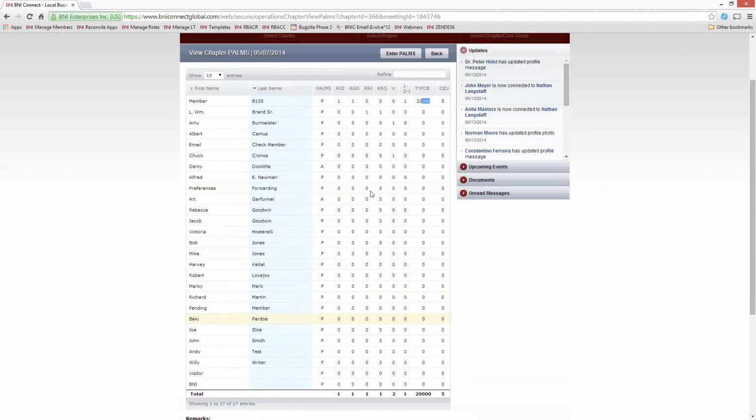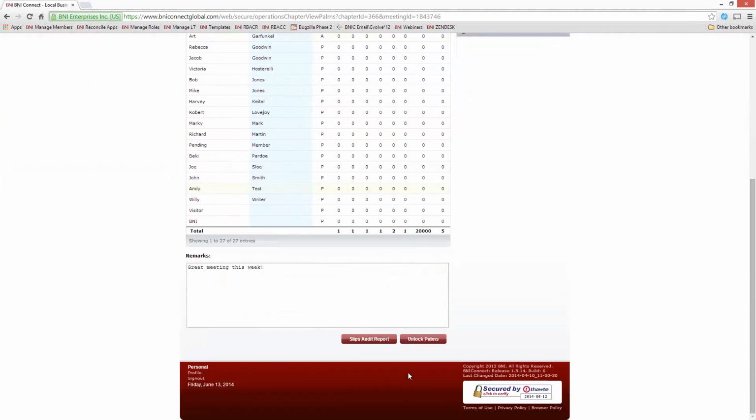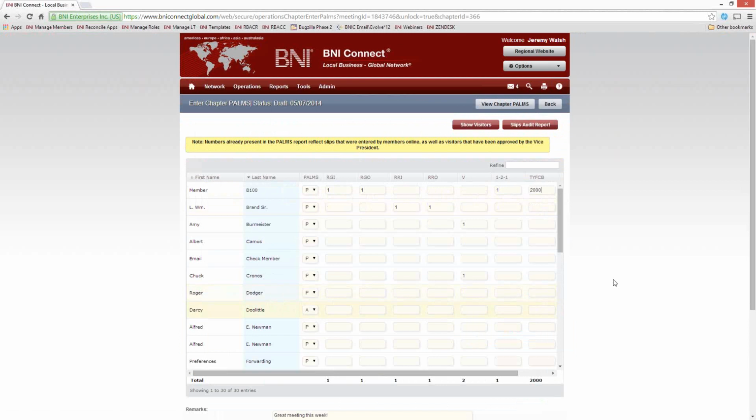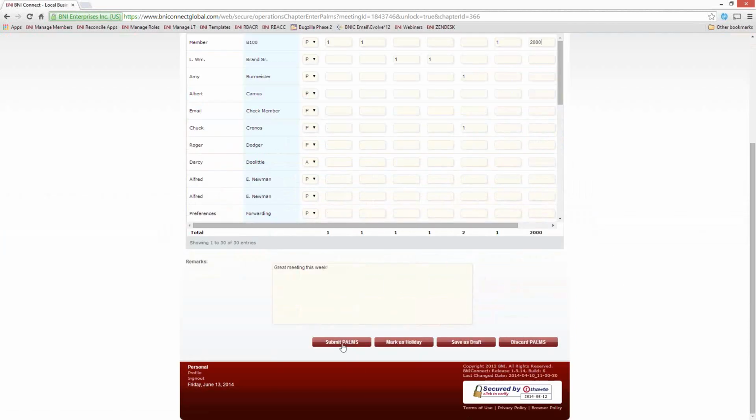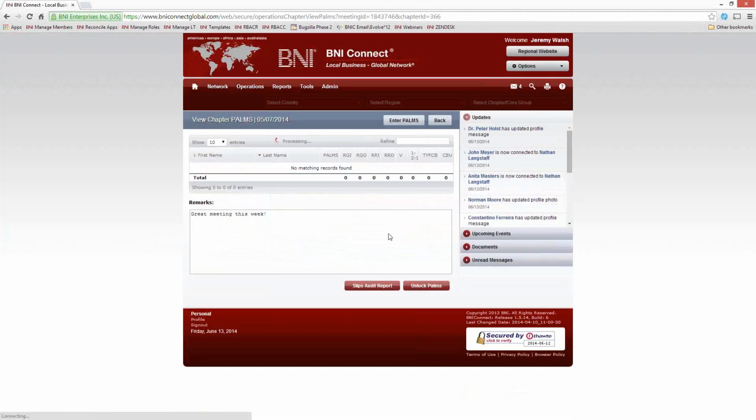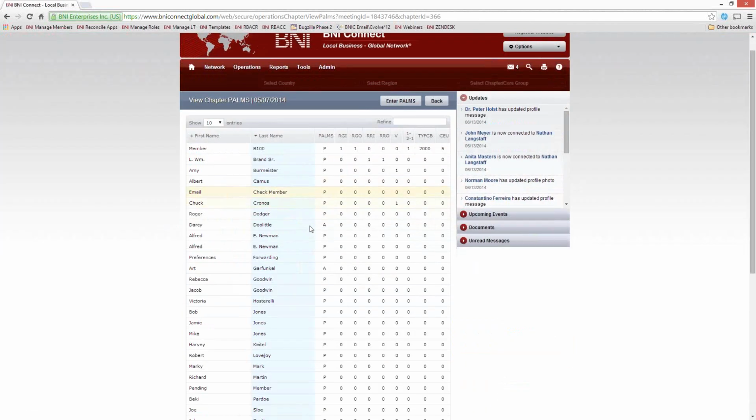So if I need to edit this, I can go in, I can unlock the POMS report. I can now edit this to take the extra 0 off and resubmit the POMS report. And now that correction will be made and all of our corresponding reports will be corrected as well.